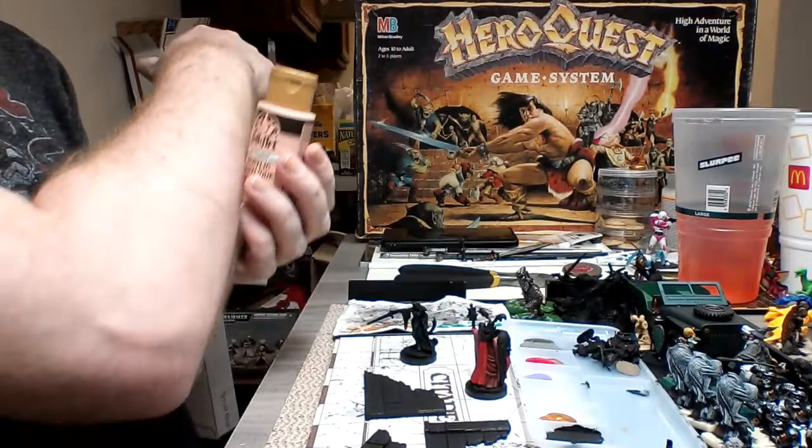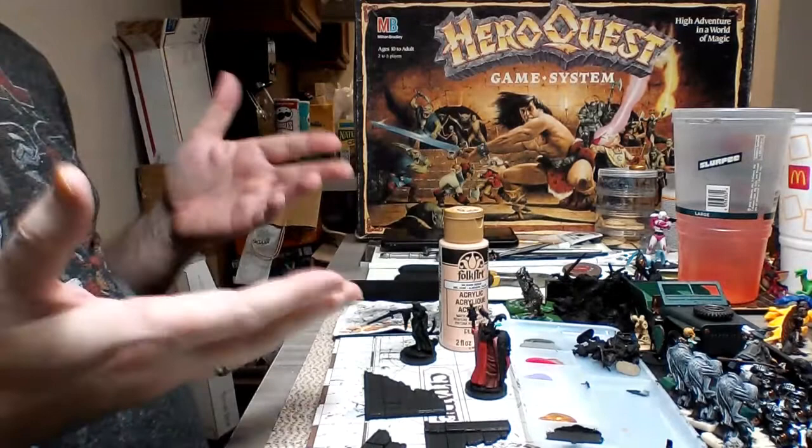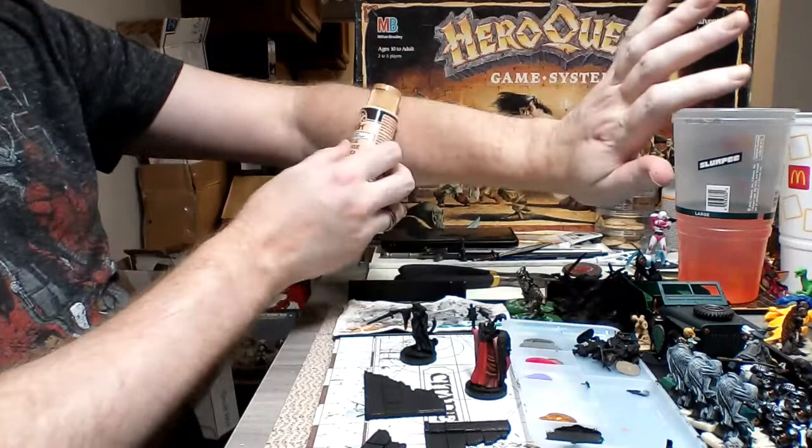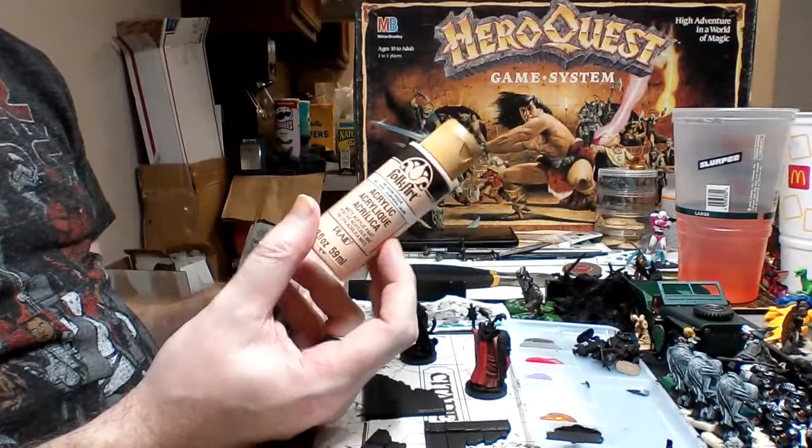And look, it doesn't matter what skin color you have, okay? Whatever skin color you have, go to the paint store, grab a piece of paint, and hold it next to you. And if it looks very similar to your skin color, use it. Who cares what skin color you put on people? You don't have to have elves that are pale faced. You don't have to have things that are different.